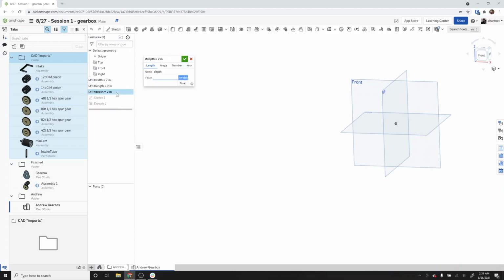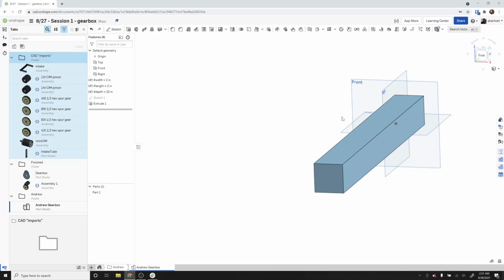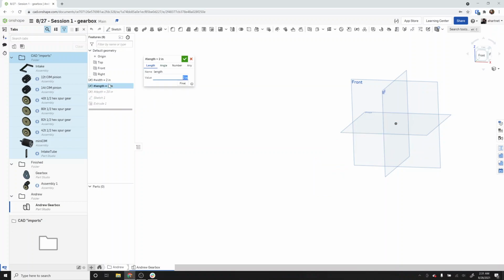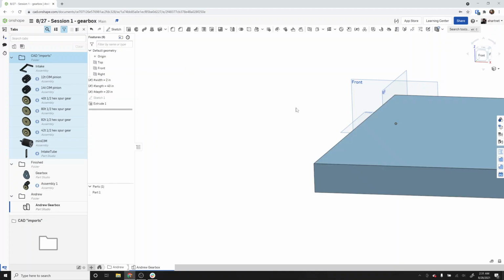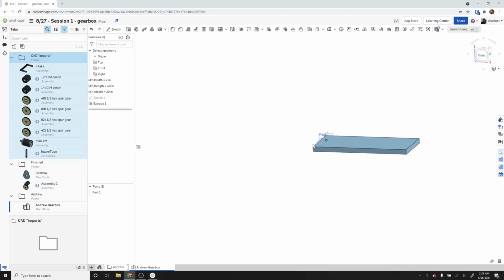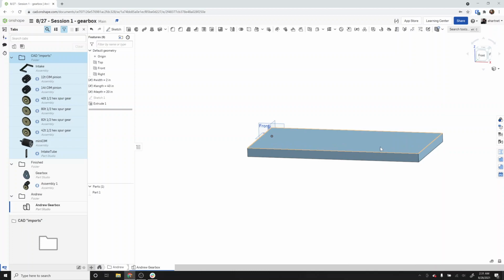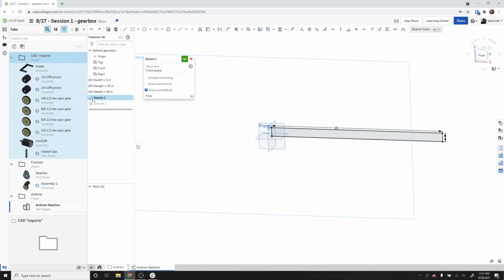Or I can come in here and make this be 20 inches long, and you'll see that it is extruded much further. I can make the length be 40 inches long, and it'll change it again. And so parametric design is kind of a nice way to be able to modify your design without having to modify the actual sketch. You can see that the sketch would be modified. It is still using the variable that you used before.